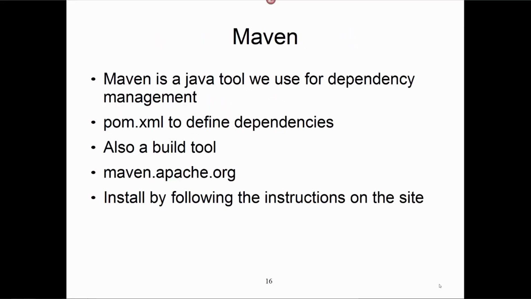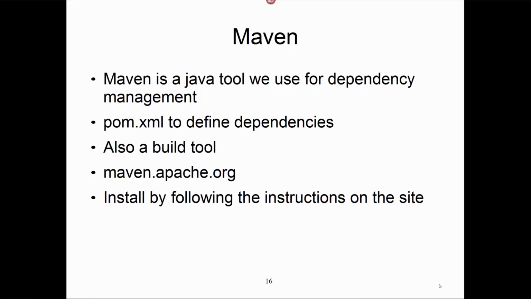We also add Maven. Maven is a standard Java tool for dependency management. That means that we define in a pom.xml, an XML file, the dependencies that our code uses. So we would have dependencies like JUnit, we would have dependencies like WebDriver. And when we add them as dependencies and define what version we want, Maven will download them for us automatically. We don't install WebDriver, we add it as a dependency to our project.